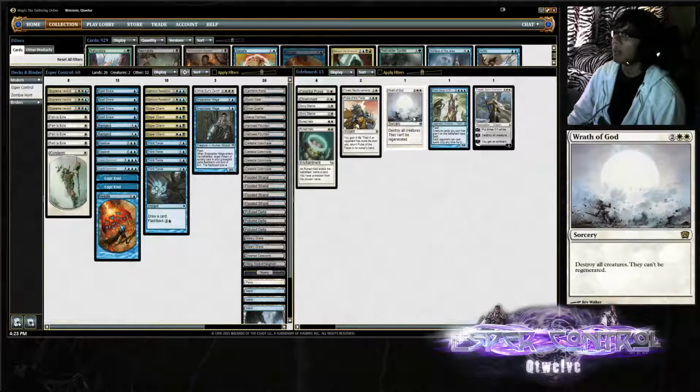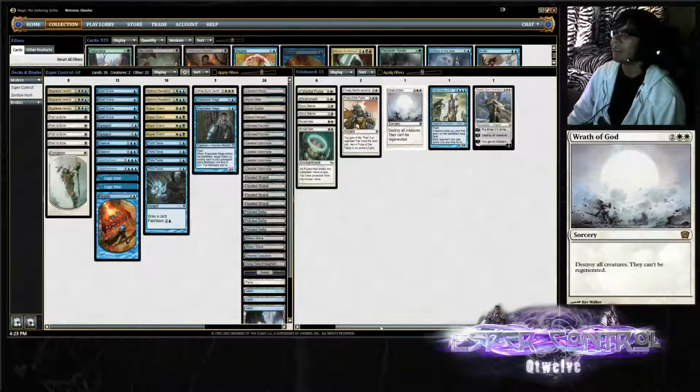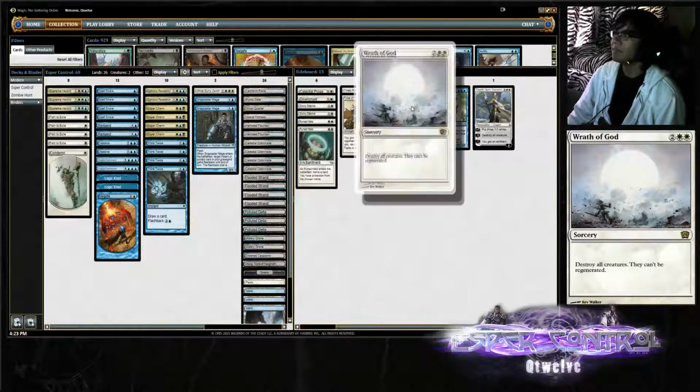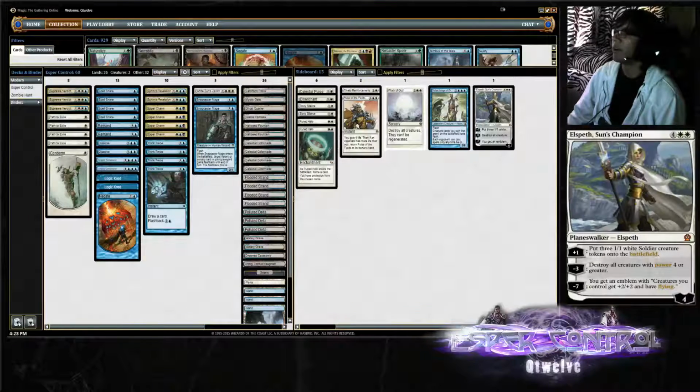I have a Wrath of God in case there are creatures that can't be destroyed, like Thrun and the Lawless Troll. I bring this in if I go up against aggro or anything that has a lot of creatures in it. Teferi, I already explained.